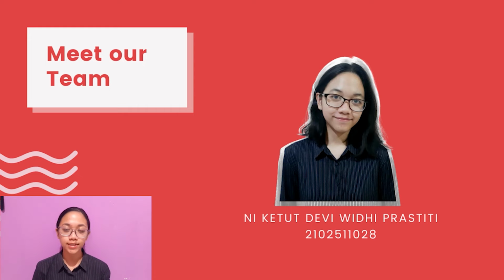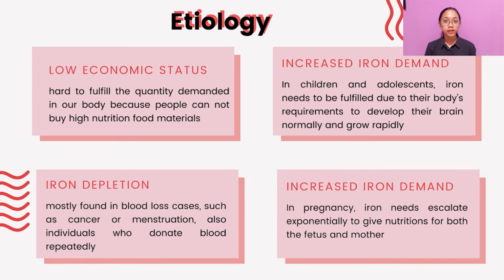Etiology of iron deficiency anemia. This could happen if iron intake is not enough to meet our body's needs, which will cause reserve iron in our body to decrease and will lose hemoglobin to carry oxygen, resulting in the body not being able to compensate for regular bodily activity. It could happen in different situations.